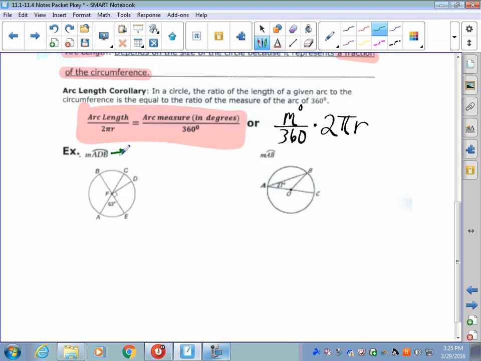Yeah, this is major. So to the right of this, write that this is a major arc. Major arc. So if it's a major arc, what would its measure have to be? More than 180. So it has to be more than 180 degrees. That helps me make sure I'm picking the right answer.